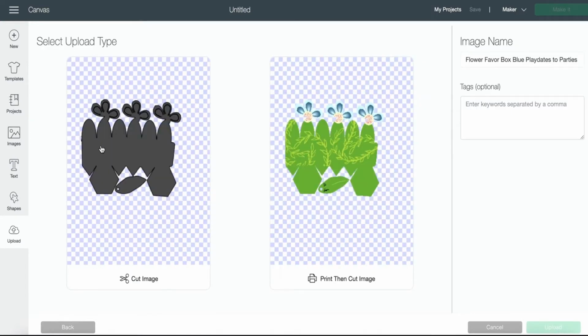Now, if you wanted to, you could just skip the SVG file and you could save this as a cut image based off of the print then cut file because that would work just as well. But in this case, because I want to print out the design, I'm going to save it as a print then cut image. You can also change the image name to anything that you want, if it's for your kid's party or a shower or anything. Change the name there, add some tags to help you find things, but I'm not going to change that at this point. Click upload.